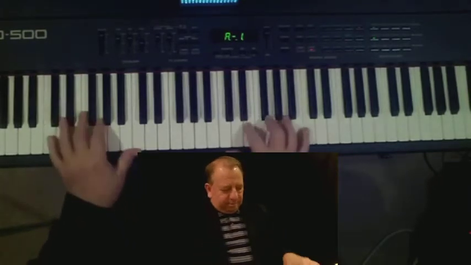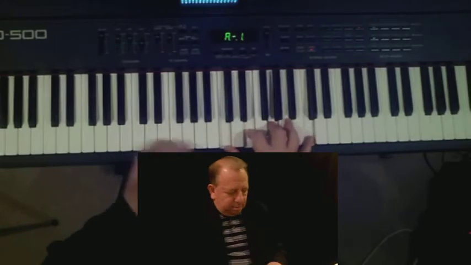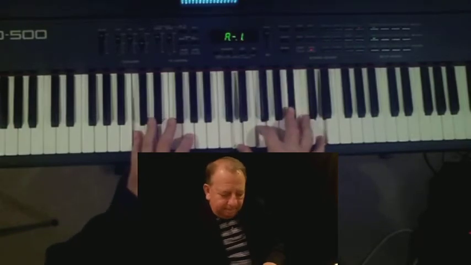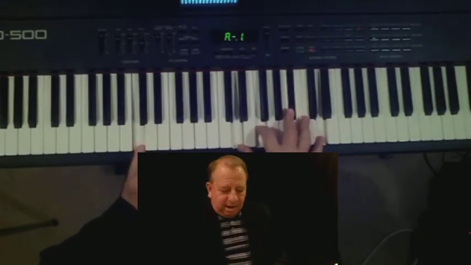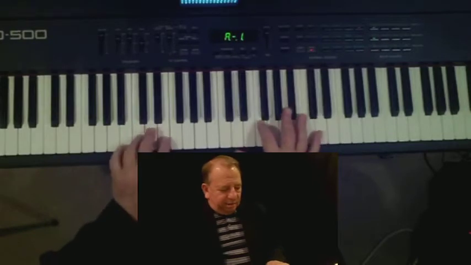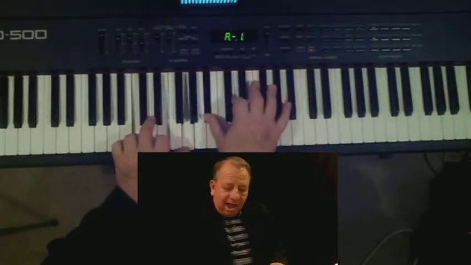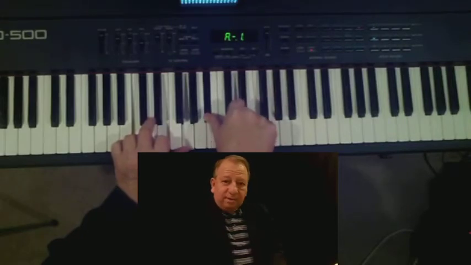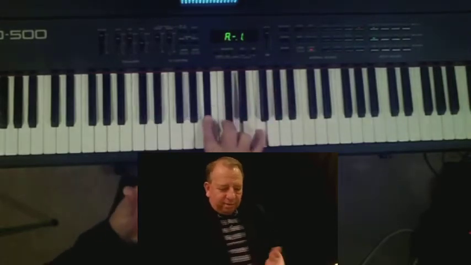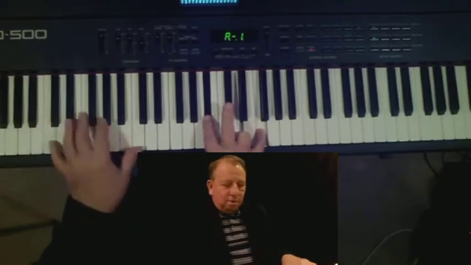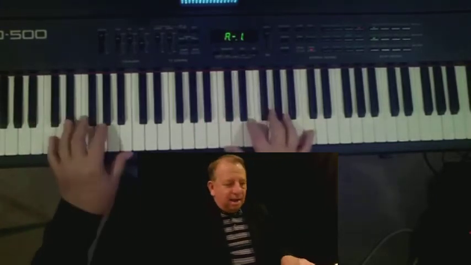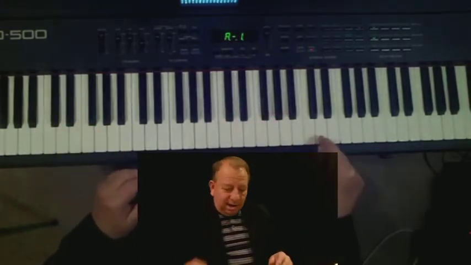How about an 11th? There is a C 11th. It's a C octave with a B flat chord in the right hand. Let me spell it out. C is 1, 3, 5, 7, 9, 11. So if I take away my left hand, I'm left with B flat, D, and F. A B flat chord over a C is a C 11th. And there are some times when the melody is on D and an 11th chord is the proper thing to use.